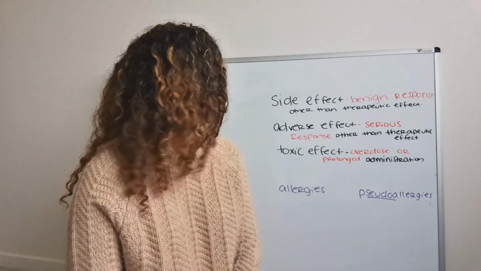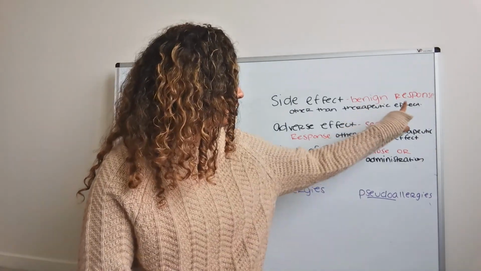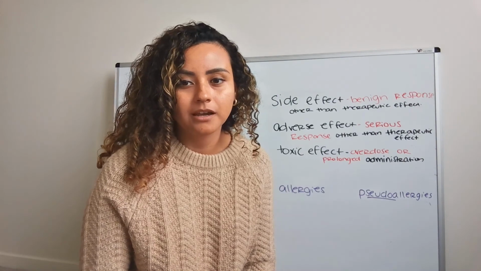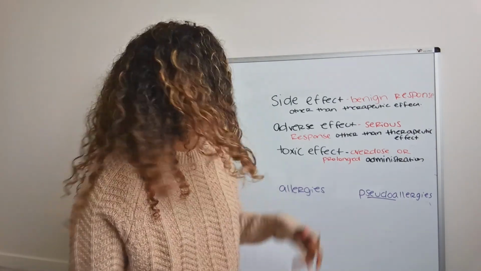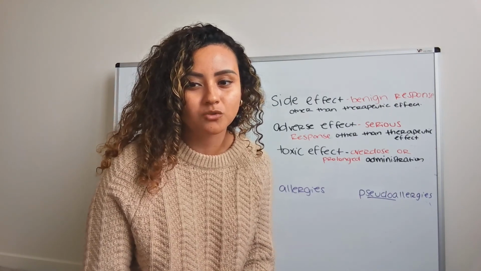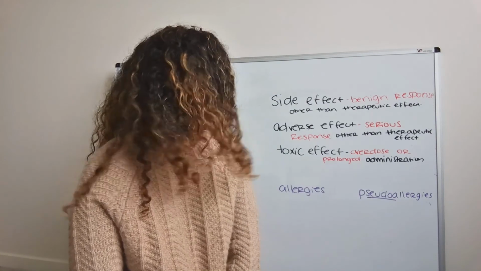So, to start off with, side effects. That's a benign response other than the therapeutic effect. To use the same example, and I'll probably be using the same example throughout these scenarios in order to compare: you give the patient the antibiotic and they end up developing diarrhea, they're nauseous. Well, we know that this is a known side effect that can happen with patients taking antibiotics. It's mild, it can be self-resolving at times. It does not hinder the response that we're looking for in our patients. Even though it's unwanted, it's more predictable.